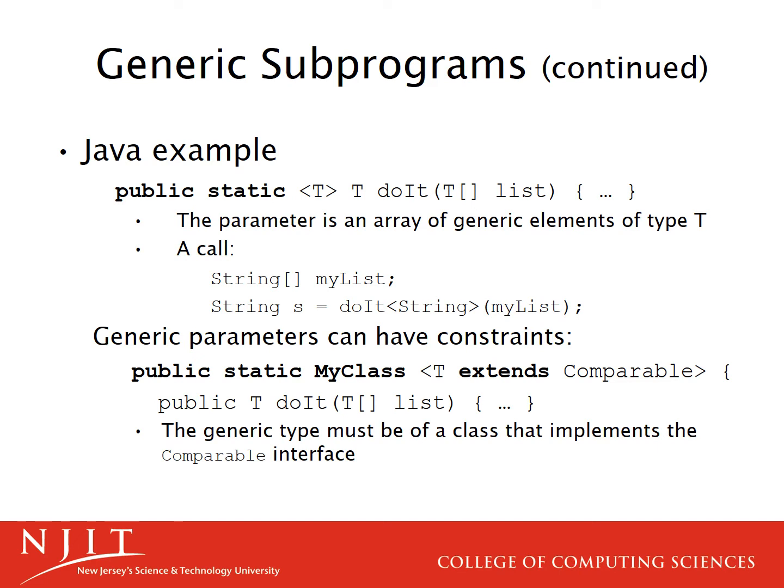Java lets the generics have constraints associated with them. So in this example, it can be T, a class named T, but T has to be a class that extends comparable. So you might say, here's a generic for any class at all. As long as the class extends comparable, I'm good. And that'll work.